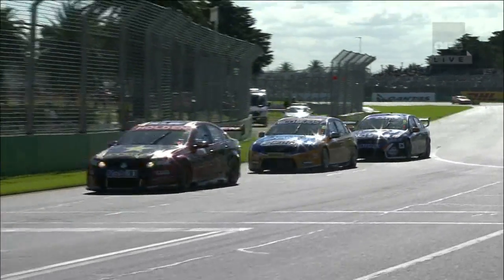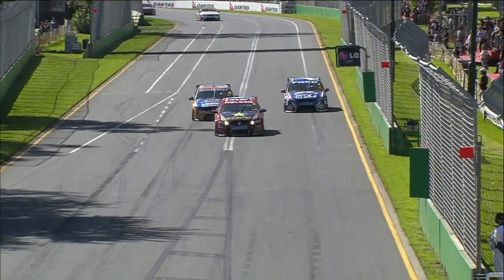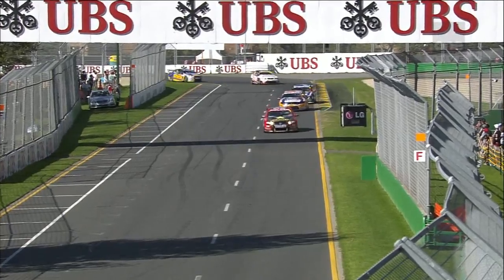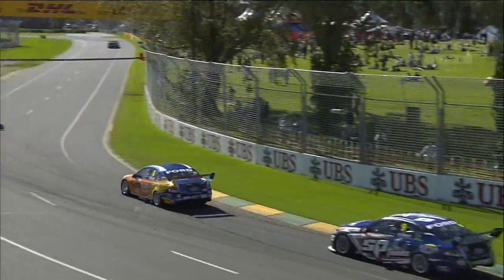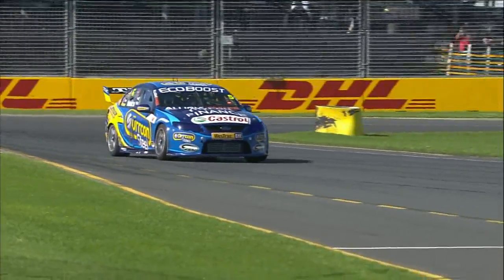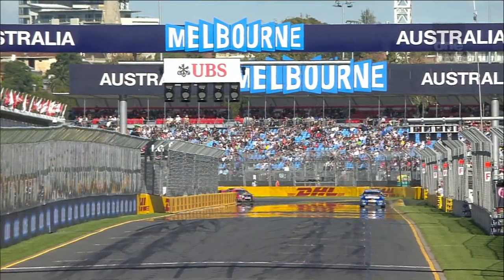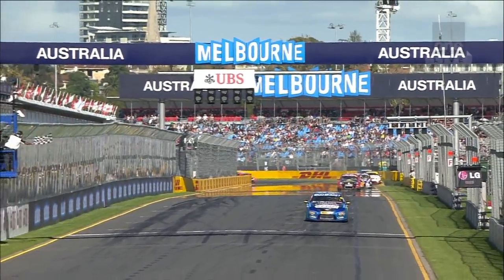And this is the last lap, just confirming this is for the podium. Checkered flag next time by. Davison wants more of this. He's still going to fight. He wants another podium. He's been so strong, and he just squeezes Van Gisbergen out. Yeah, very smart. Right at the apex, just slowed it up. He didn't want the over-under trick, so he just slowed Van Gisbergen up right at the apex of the corner, and you could see Shane trying to turn down on it and couldn't get back in. Two pretty smart racers there, and they did a good job not to end up out in the boonies, but Mark Winterbottom has done a great job, and he will take what will be a great victory for FPR.